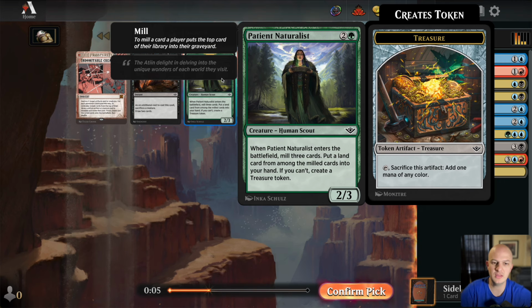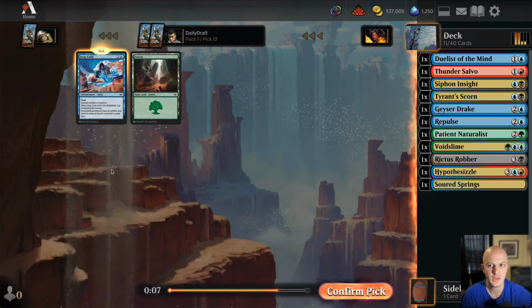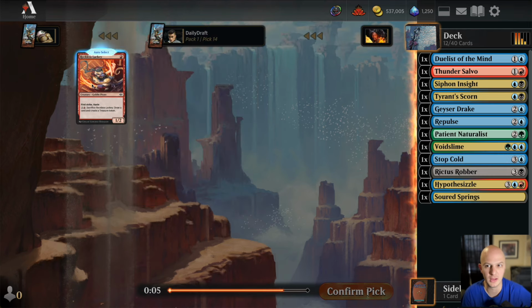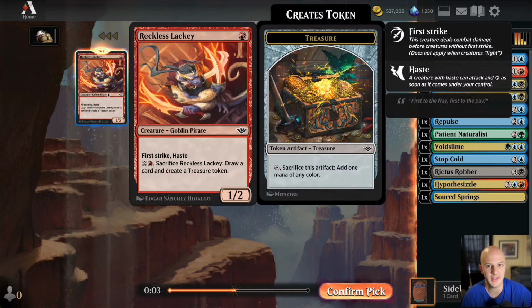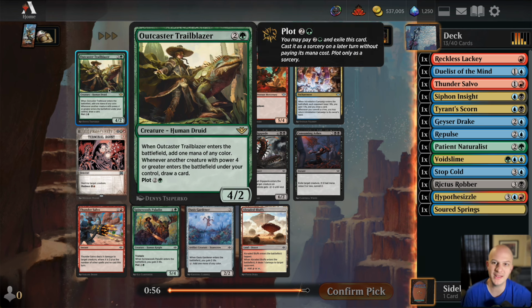3 mana 2/3, ETBs, mill 3, and then you get a land back. If you can't, you make a treasure. Yes, please. Okay, this is a pretty good sign. Blue card wheeled. It's not, I mean, it's fine. It's not outstanding, but it is a removal spell. And then a Reckless Lackey as kind of like an aggressive red card here that I don't know if we'll play. So we got a lot of colors, so let's see what we open in pack 2. 3 mana, 4/2, ETBs, add 1 mana of any color.